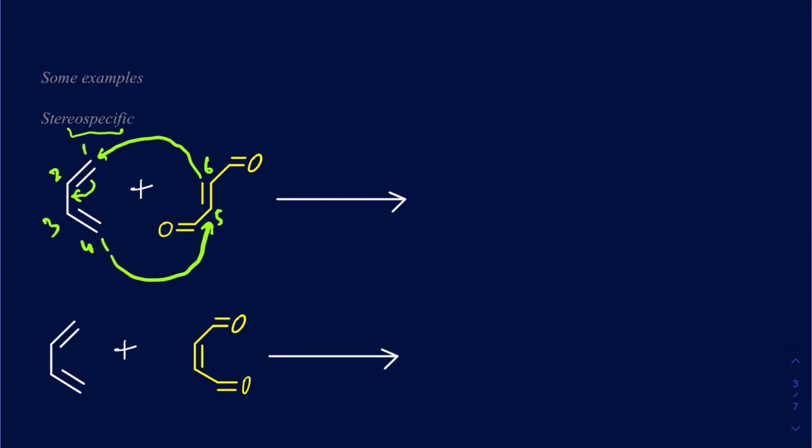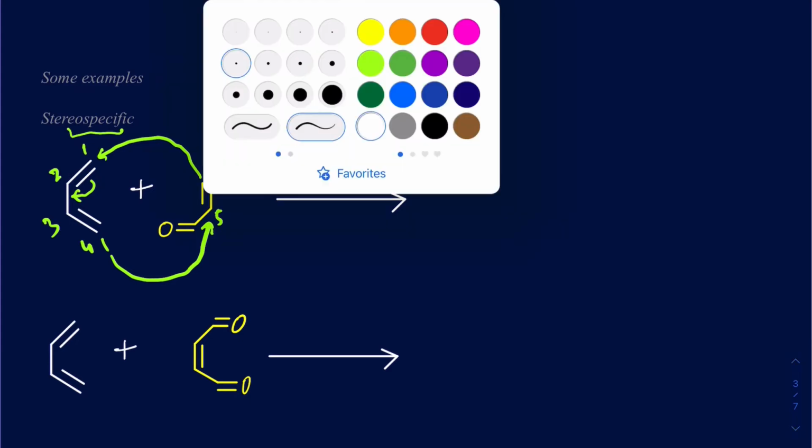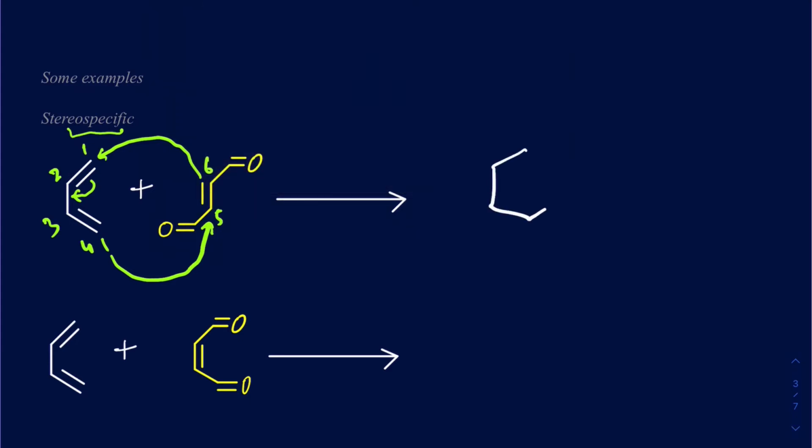Okay, so let me go ahead and remake one of them. Suppose this is my 6-member ring that I'm going to create, and I'm going to do a little bit of color coordination there. I'm going to make this green because those are the new bonds. I'm going to make this yellow, and I'm going to keep this as my reference for the next sets.